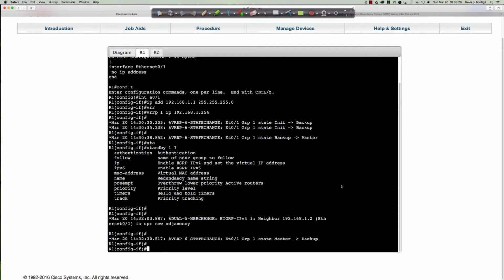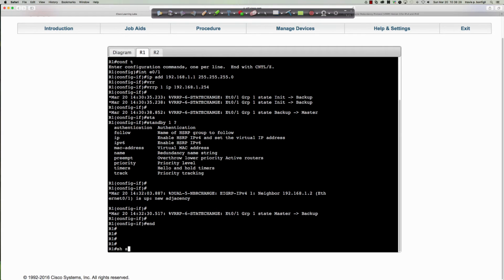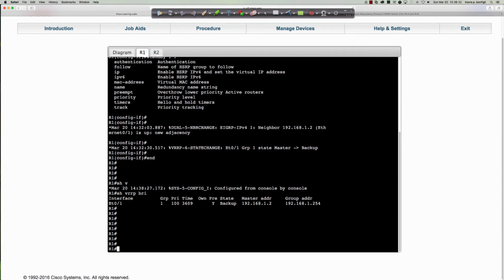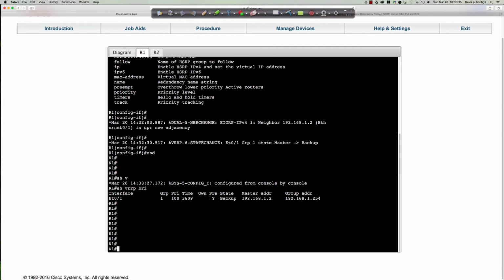So if I transition back over here to router 1 and say show VRRP brief, here's the output for that. You can see what is my state. I'm the virtual router backup. The virtual router master IP is 192.168.1.2. And again, there's my virtual IP. Preemption, yes, preemption is enabled by default.